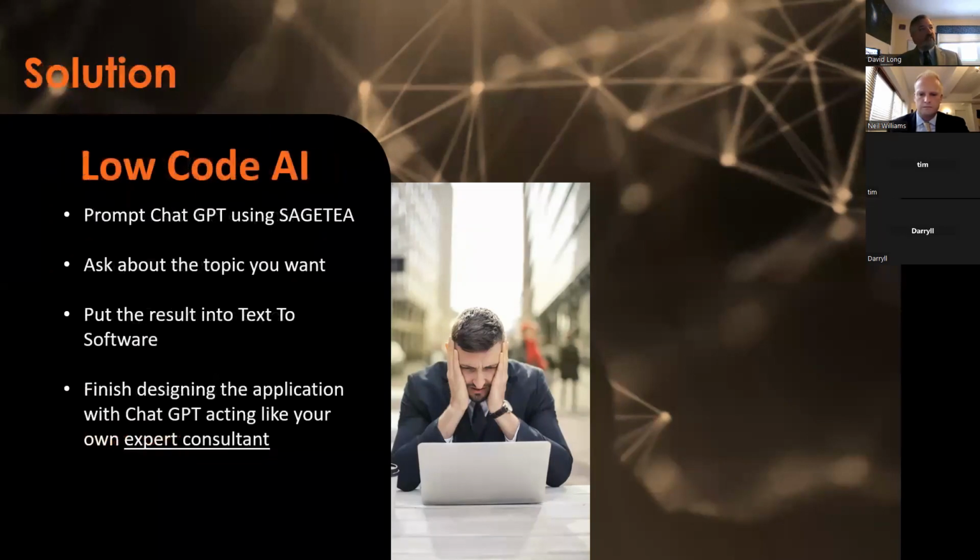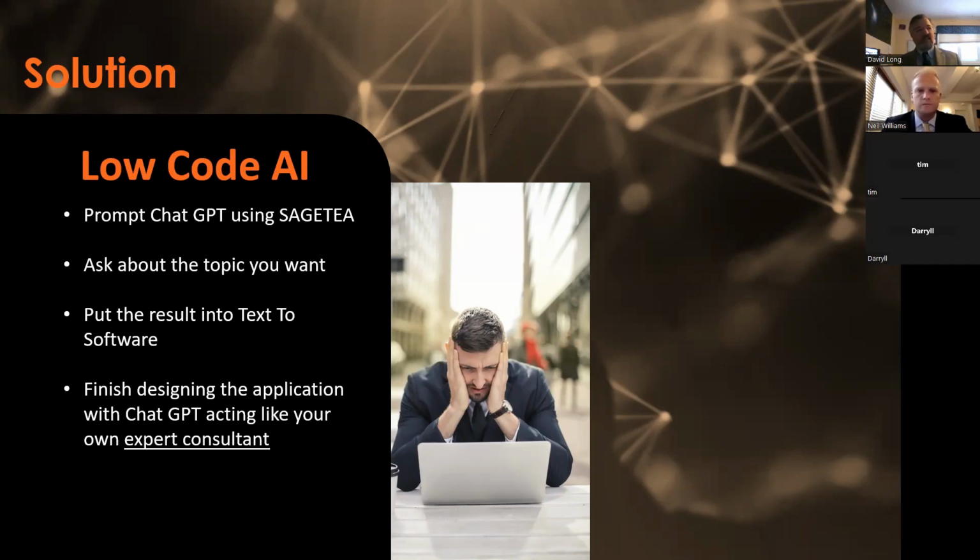So here's the solution. Low-code AI. In this demonstration, we'll show how you can use Chat GPT to generate a SAGETEA prompt, and using that and text-to-software, you basically have a way that you can name the topic that you're interested in, put the result into text-to-software, and then you can finish designing the low-code application.